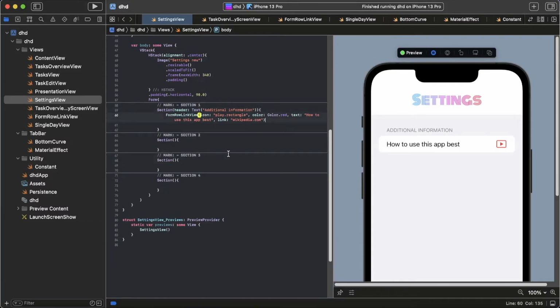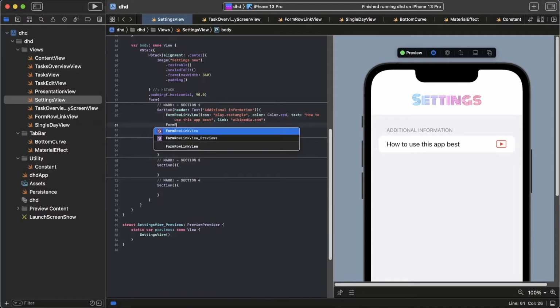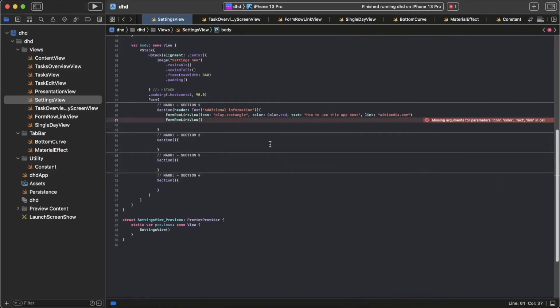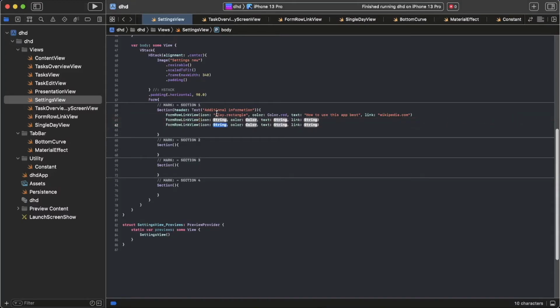Okay, and then we will add another FormRowView, like this. We will go back to show editors only, then we click here on fix, and then we will copy this another time because we will need this another time as well. Okay, so we go here for play.tv. Here we go for dollarsign.circle.